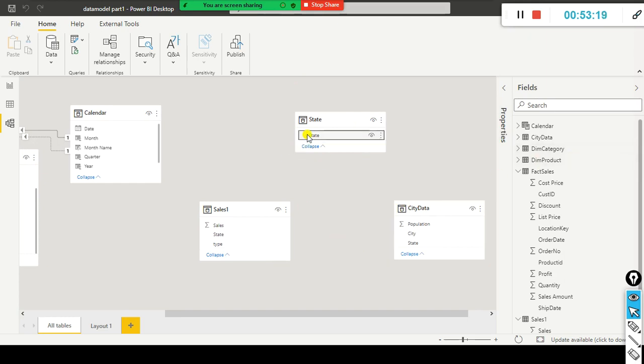Look here, I'm going to drag and drop this one here. In this table, I have unique records for each state. You will not find the duplicate of state, whereas here you will have more than one state. Same state can repeat here. That's what we have seen, right? And I'm going to create the relationship between these two. Look here, I have one, here many. This is my bridge table.